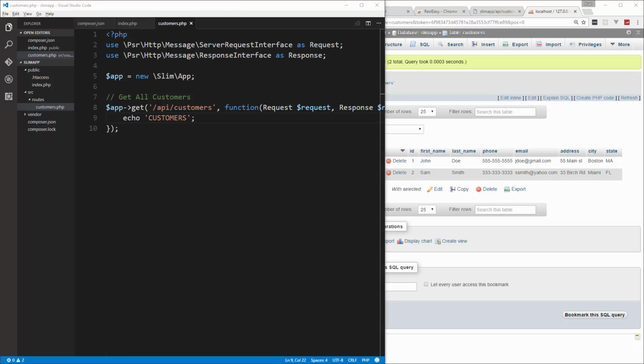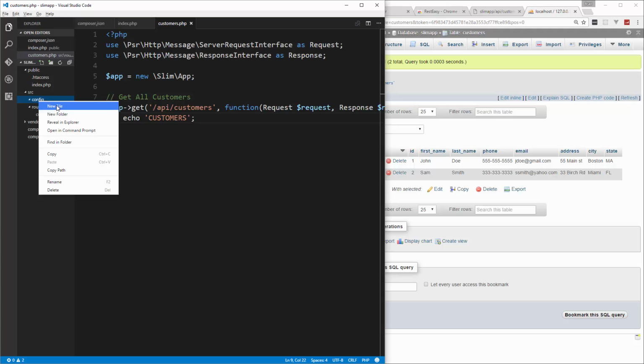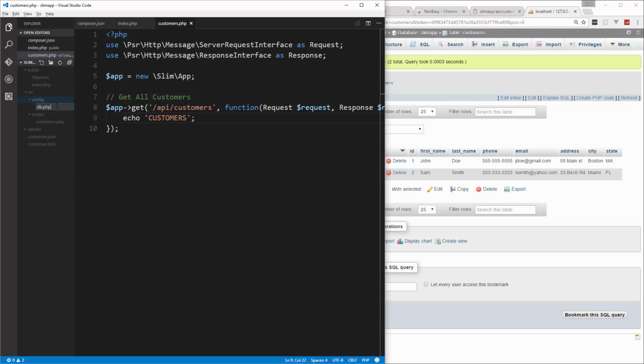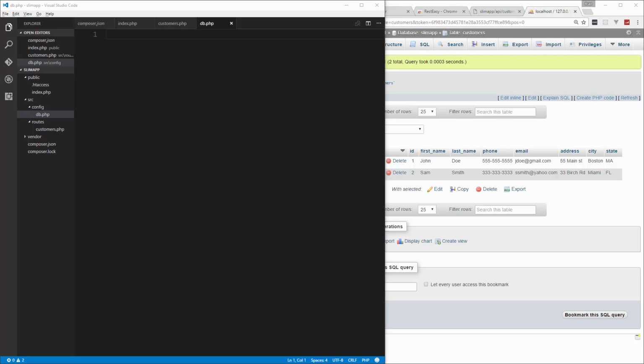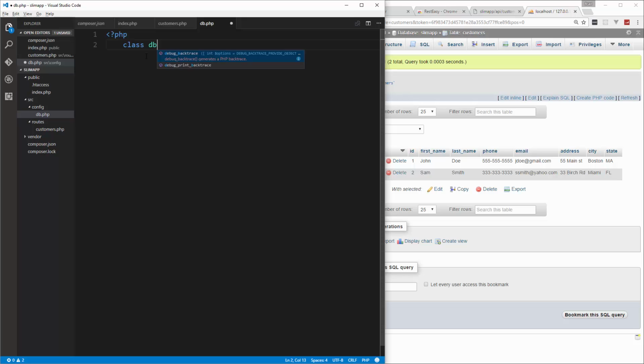Now what I'm going to do is create a config folder in my source folder, and we're going to create a file in there called db.php. Okay, and this is where we want to put our database parameters and our connection. Okay, so let's go ahead and say PHP, and we're going to create a class called db, and let's create our properties. Okay, so we'll say private db host, and we'll set that to localhost.